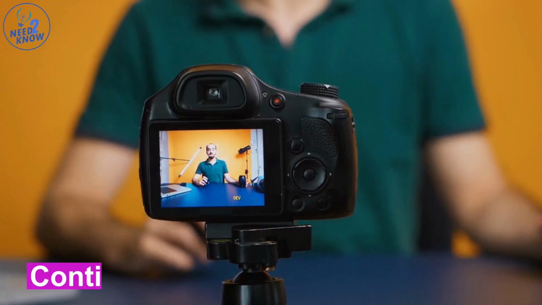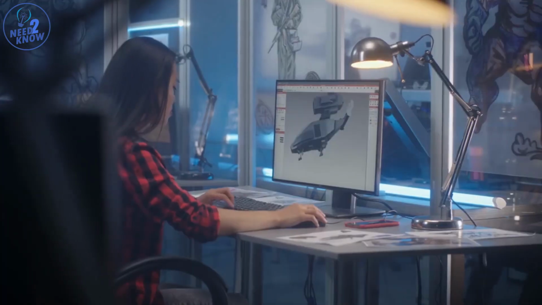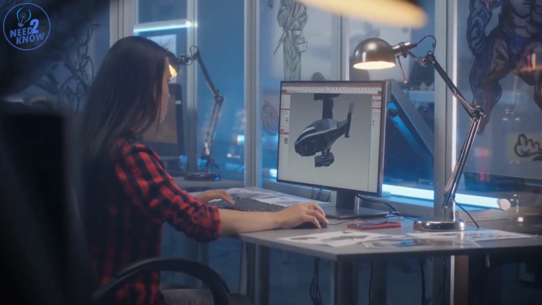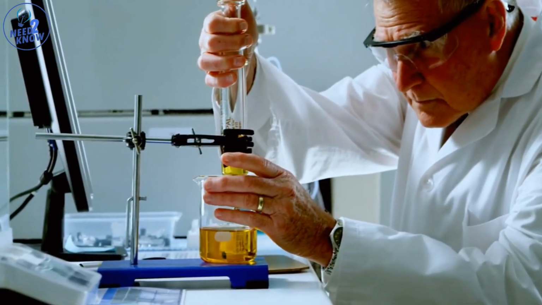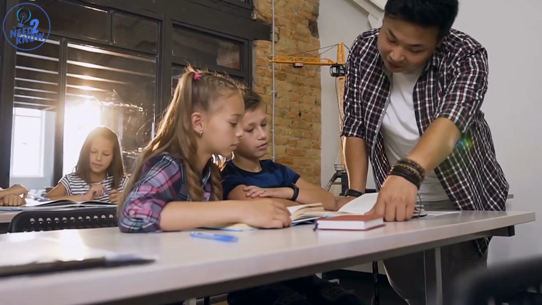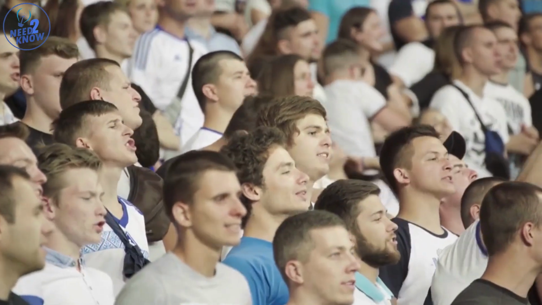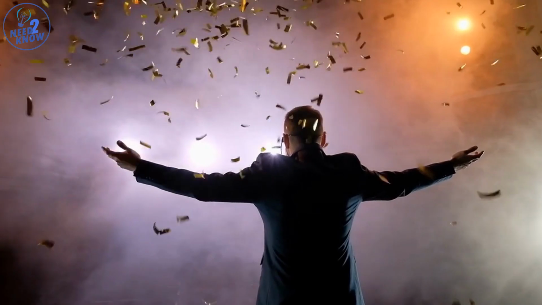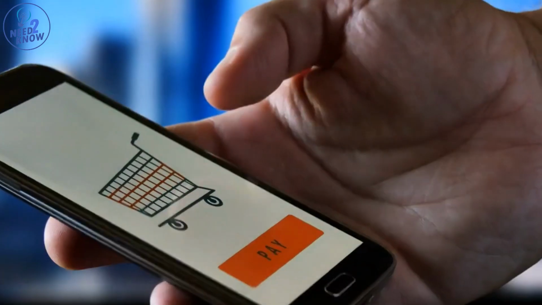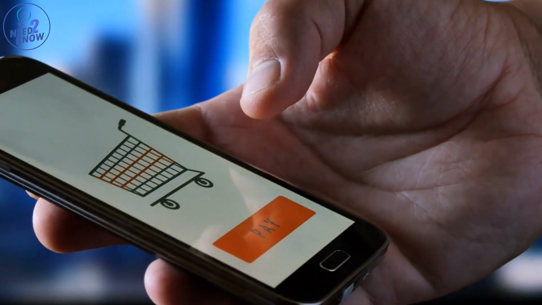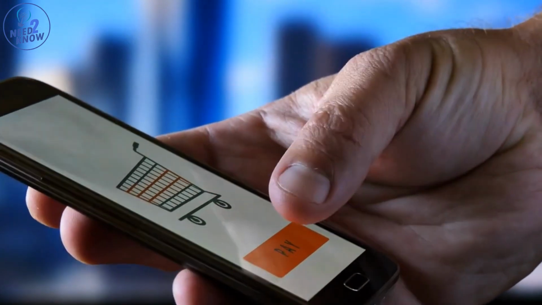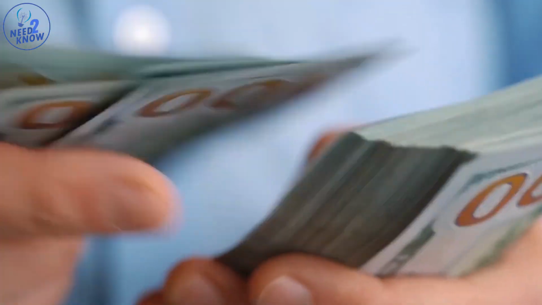Step 7. Continue to create new content. As you get more comfortable with creating and promoting videos, keep pushing yourself to create new and better content. Try experimenting with different types of videos or adding new topics to your channel. The key is to stay consistent and keep creating quality content that viewers will appreciate. Once you find a formula for success, stick with it and keep growing your channel. The more content you create, the more likely it is that people will click on your affiliate links and make purchases, earning you a commission in the process.